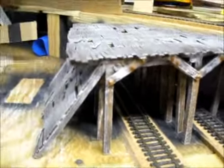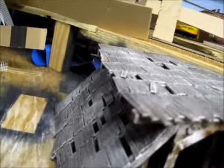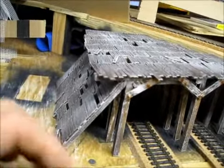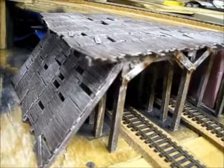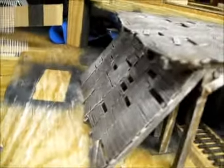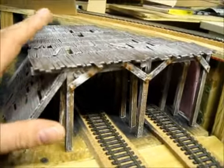Plus I'm also going to try a technique of using fish aquarium gravel, where I'm going to beat that up real fine and use that for some ballast, blending in with regular ballast, see how that looks too on part of my layout. See if I can save a little bit of money on doing ballast and all that. And if it doesn't turn out, then I'm going to pull it up and redo that over. But I'm going to give that a shot. But I just wanted to let y'all see the main focus, what I've been working on for a week.